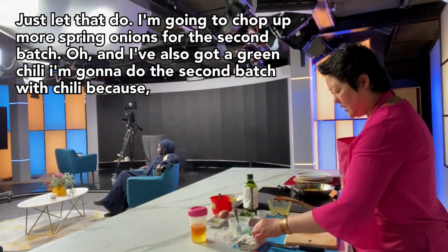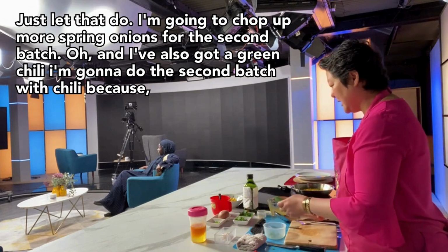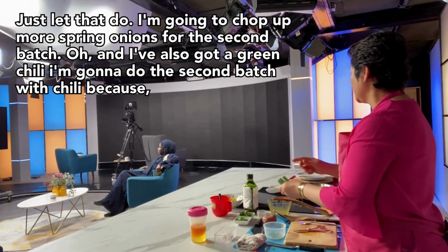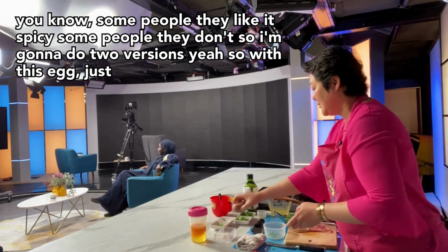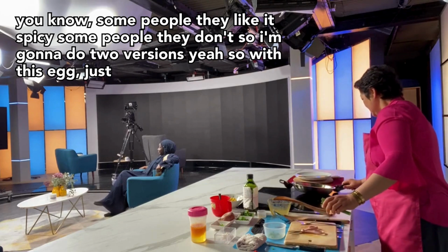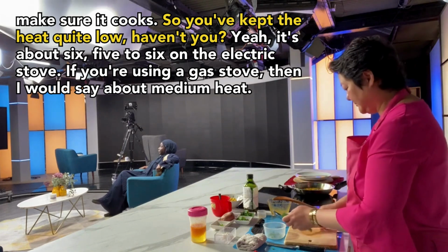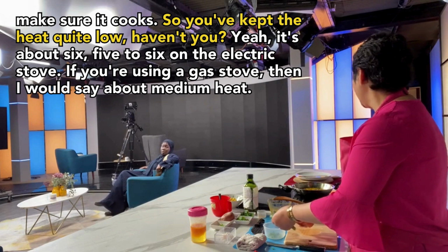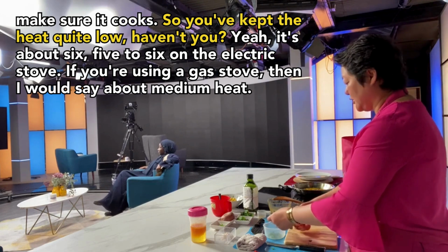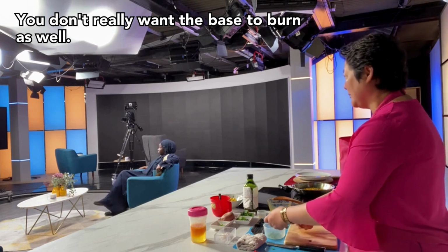Just let that do. I'm going to chop up more spring onions for the second batch. Oh, and I've also got a green chili. I'm going to do the second batch with chili because some people like it spicy, some people don't, so I'm going to do two versions. So with this egg, just ensure it cooks. You kept the heat quite low, haven't you? Yeah, it's at about 5 to 6 on the electric stove. If you're using a gas stove, then I would say about medium heat. You don't really want the base to burn as well.